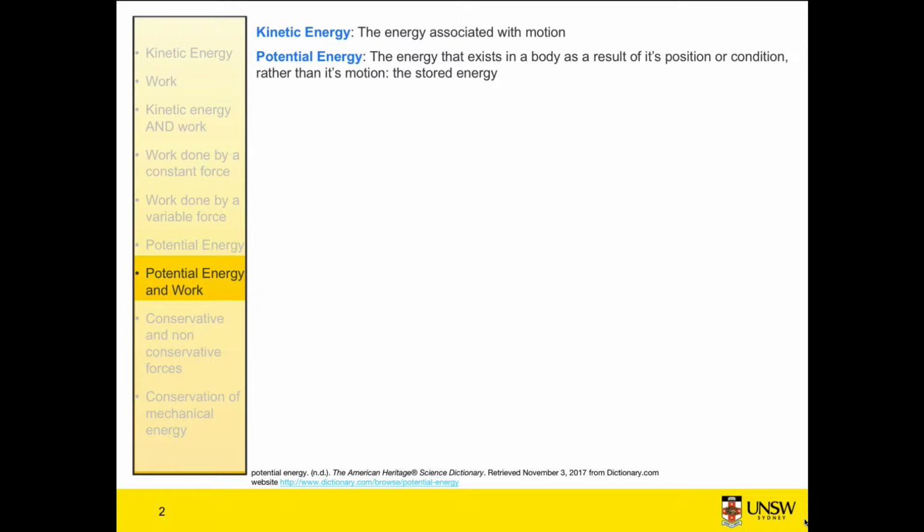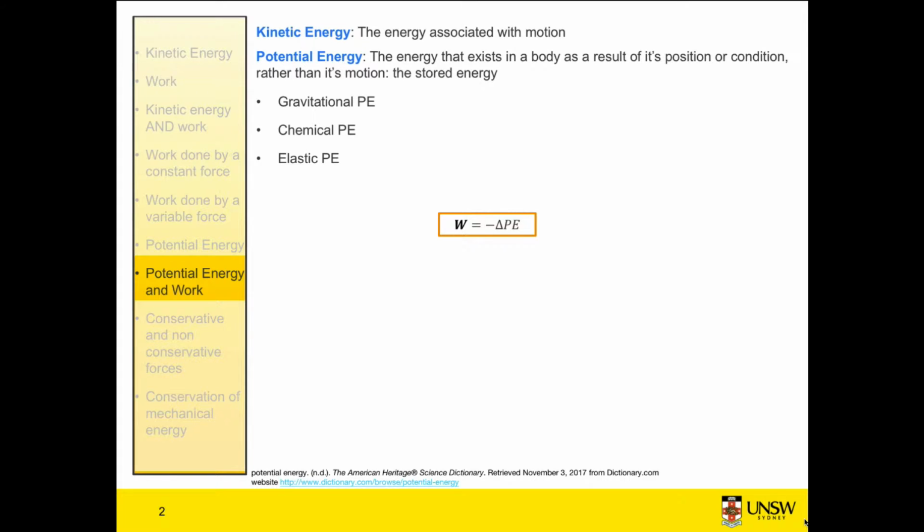Because of the way energy can be stored, there's a number of different types of potential energy. So we have the gravitational potential energy, which is the one that we will be most commonly dealing with. We have the chemical potential energy. For example, fuel or petrol contains chemical potential energy, and we can release that energy for our use if we apply the right conditions to the fuel. So if we get the fuel up to the right temperature. And a third type of potential energy is the elastic potential energy, which is the energy stored in a spring.